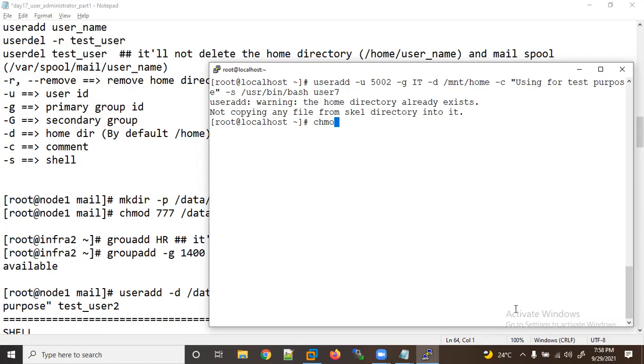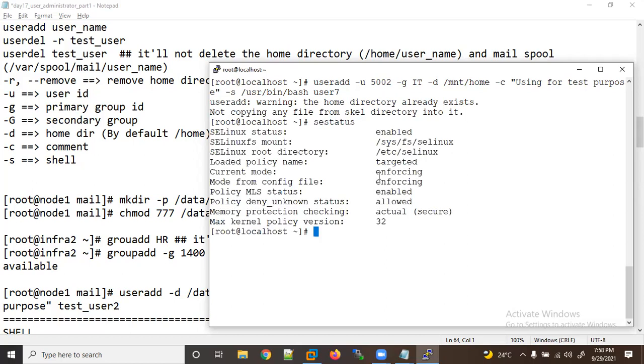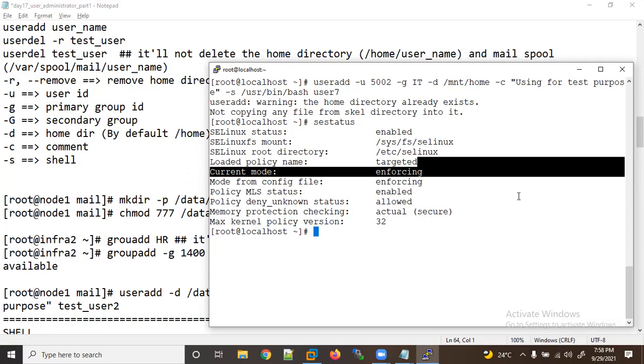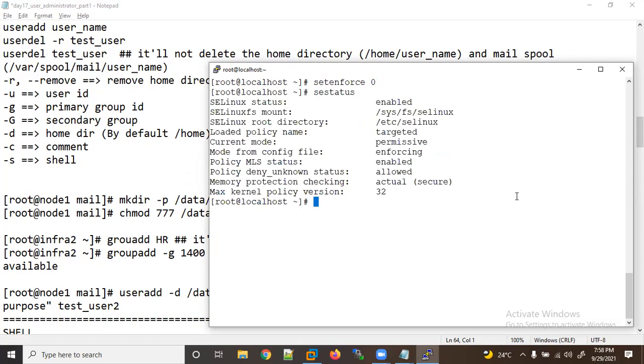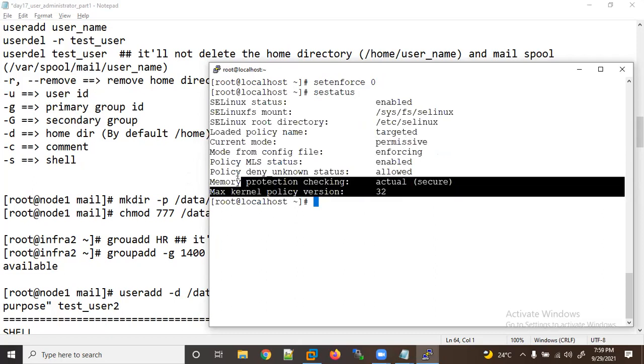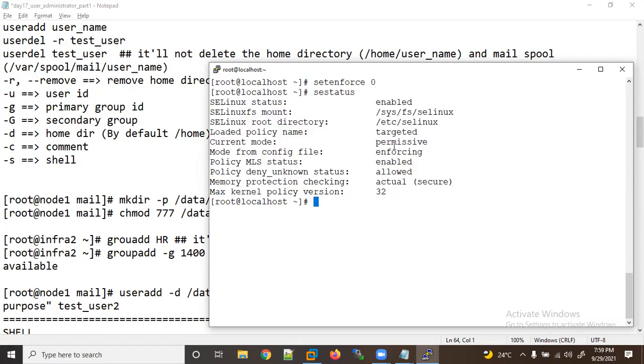If the permission is there, that is SELinux. Actually, SELinux is enabled. That was the reason here. In an upcoming lecture, we will learn about sestatus. SELinux is enabled, so that was the reason it throws this error. So what will we do here? I need to set enforce 0 and check sestatus, and it is permissive. Okay, I have made it permissive. Don't worry, we will learn in the next lecture, because SELinux is enabled. That was the reason it's throwing us the error.